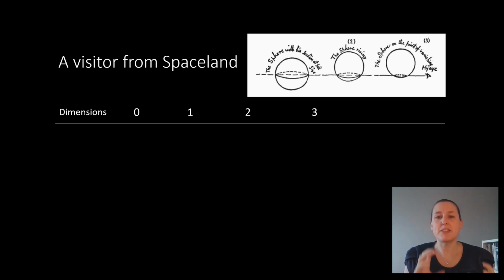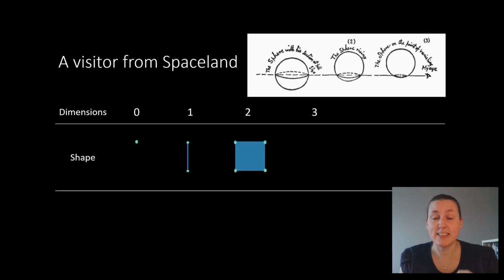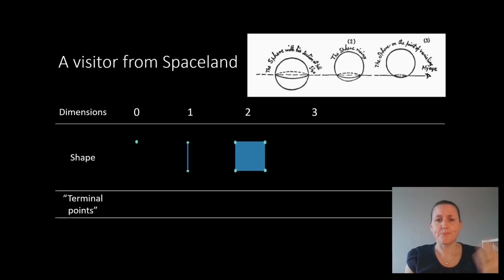So the next step is to say, okay, I'm going to explain what this third dimension is to you by analogy. You can imagine 0, 1, and 2 dimensions. Let's talk about what 3 might mean. Sphere explains to Square: a 0-dimensional shape would just be a point. In 1 dimension, you get lines. In 2 dimensions, you have things like yourself, a square. So those are the sorts of shapes. And there's something in 3 dimensions, which I call a cube, but you have no name for it yet.